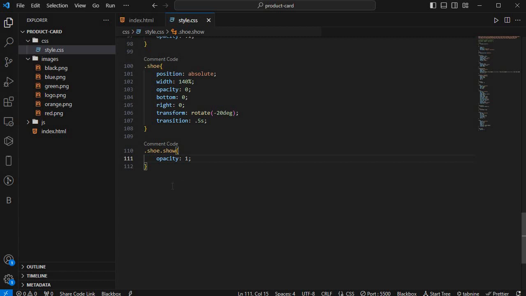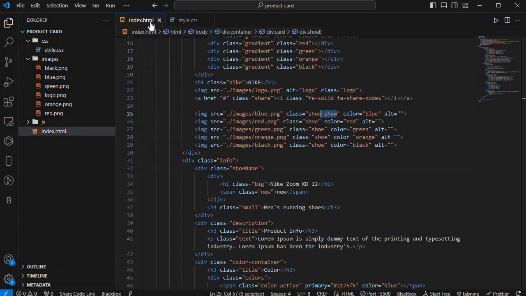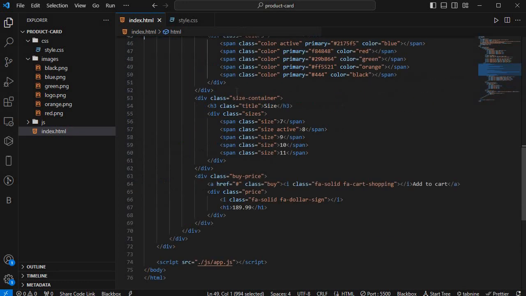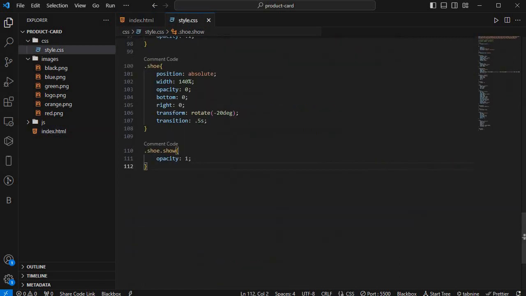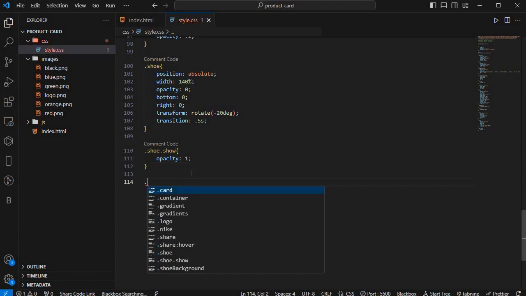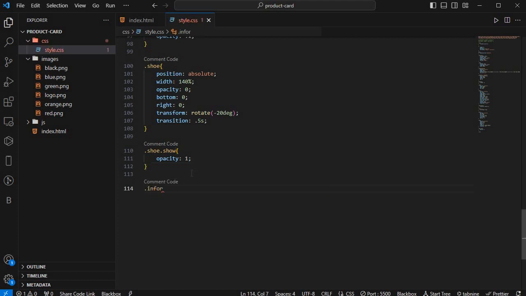So let's continue. The next thing I want to do is the info, which is the other part that carries the info. Dot info.